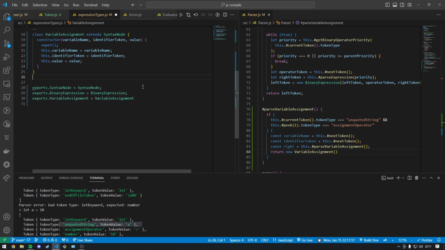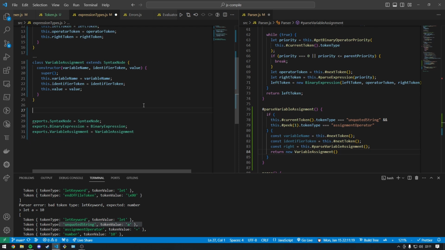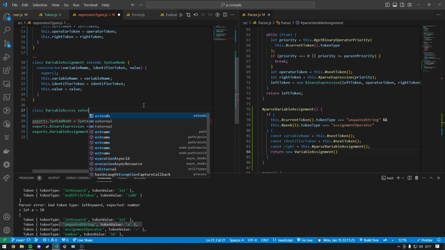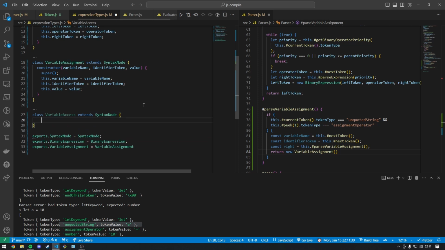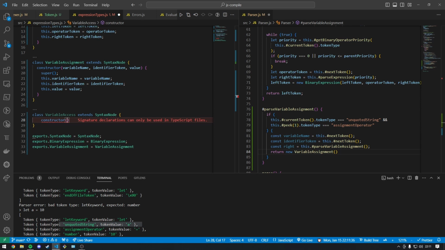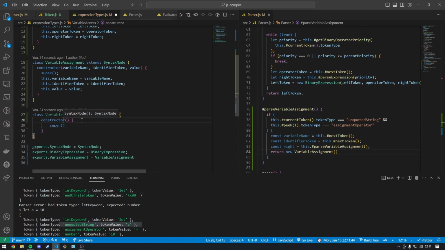And also, whilst we're here, we'll do another class called VariableAccess, which we won't use just yet, but it will come in handy a bit further down the line. Constructor. And then for this, what do we want? We also want to take in the variable name.